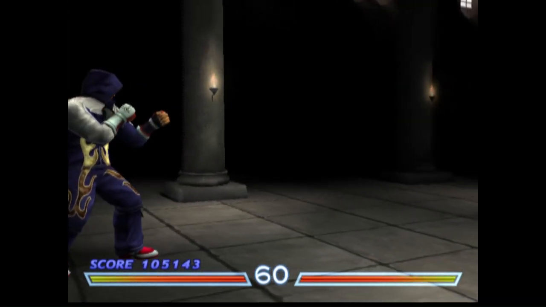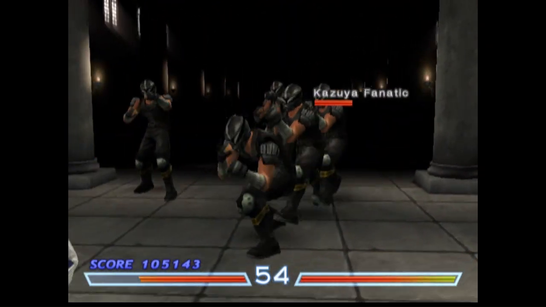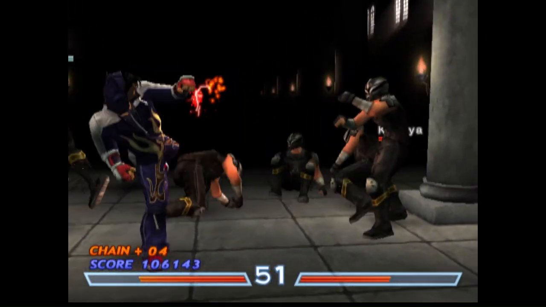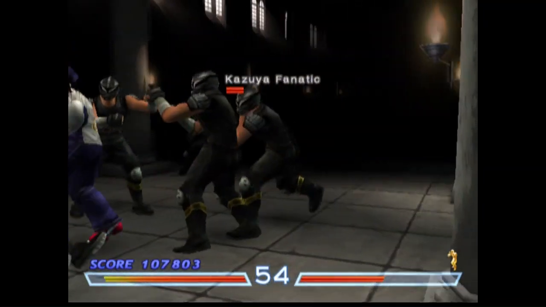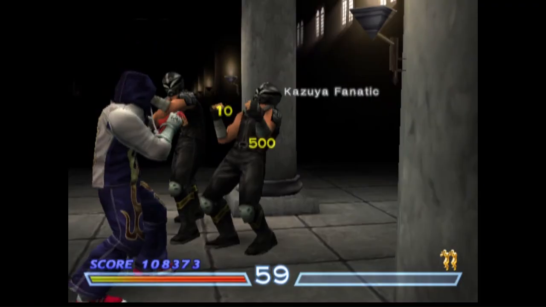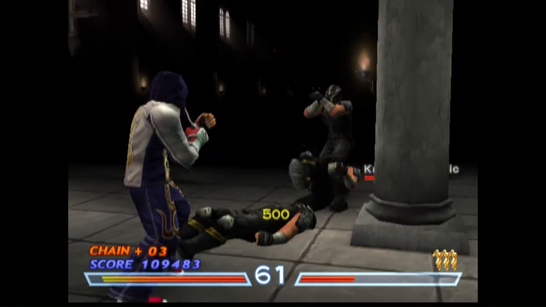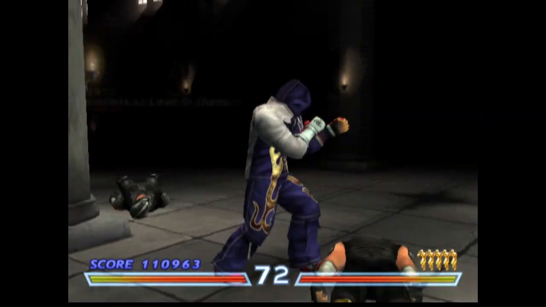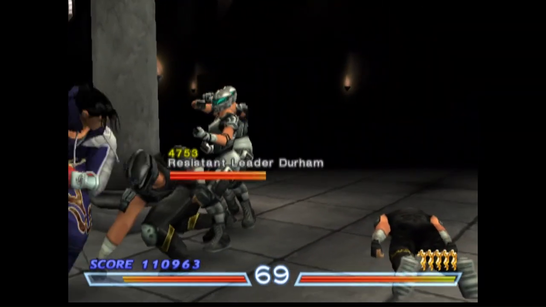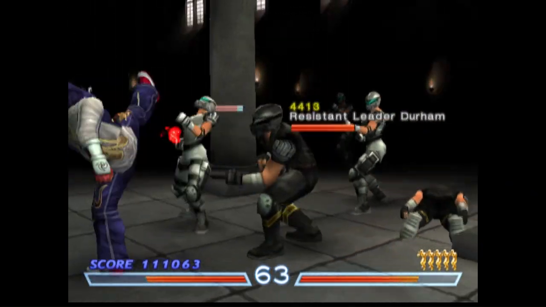Corridor. Now this is where things start to get really difficult, from what I remember. Nice music, nice and sinister. Time to deploy our favourite crowd control move, repeatedly. The fact that you're now fighting Kazuya fanatics should probably give you some hint as to what the last boss is. And also the fact that this is a remix of the boss music from Tekken 2.